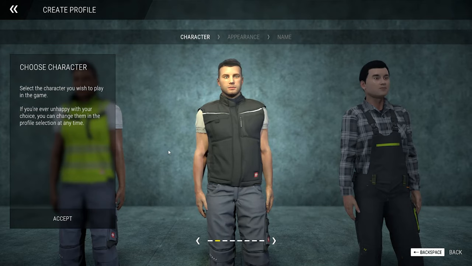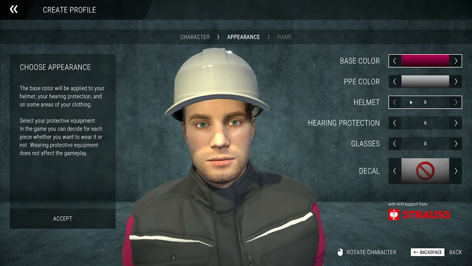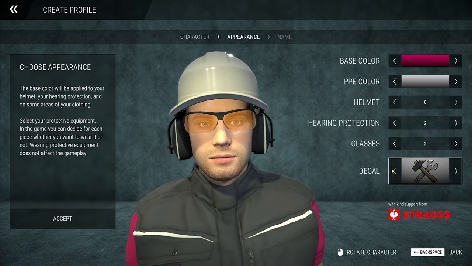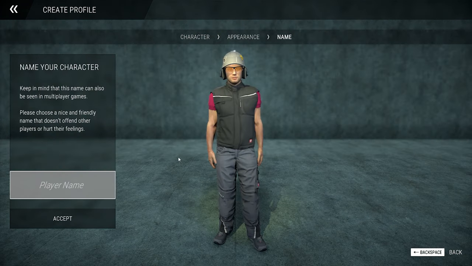Choose your character. I'm gonna go with this guy. Pink shirt, yes. White helmet, yes. Ear protection, yes. Safety is king. Lots of stickers. Yes. Let's get it.